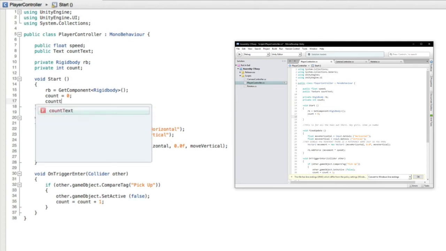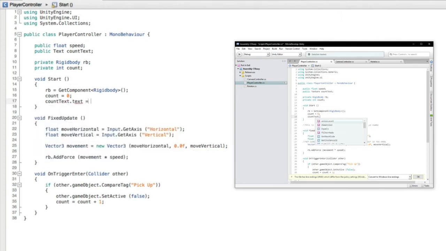Write countText.text equals the string value of count: space plus count.ToString(). And we need the parentheses. Now this line of code must be written after the line setting our count value. Count must have some value for us to set the text with.